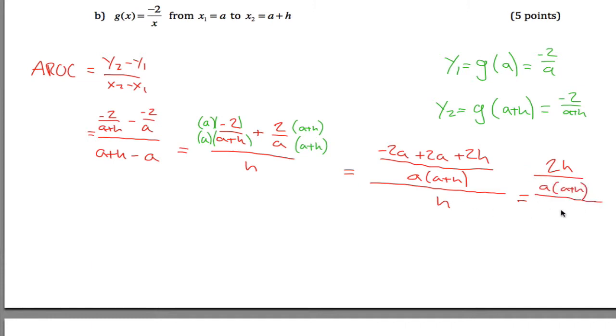And then instead of thinking about this as h, you could think about it as h over 1, because that'll make it easier to divide the fractions if you view this as a fraction. Like we saw above, the way you divide two fractions is kind of like multiplying, which you multiply by the reciprocal. Instead of h over 1, it's 1 over h. What you'll now notice is I got two h's that cancel each other out. And what I am left with for my final answer is 2 over a times a plus h.